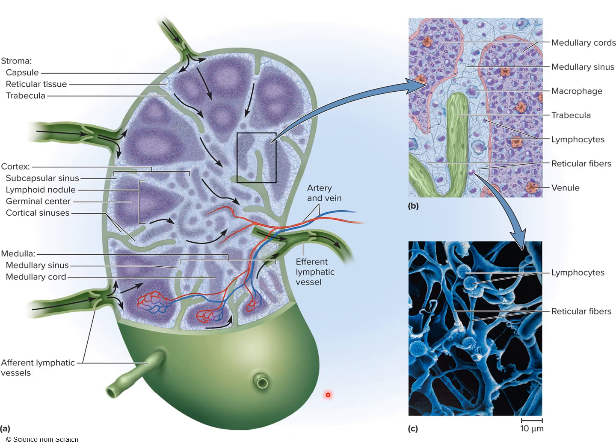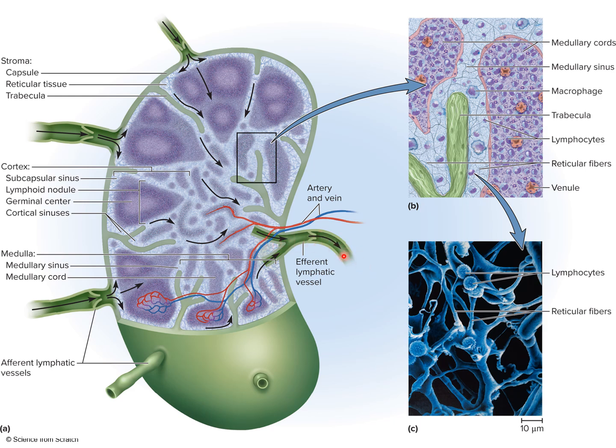If you look here, we have the afferent and efferent artery and vein that are going to come through the hilum. But when it comes to the lymphatic vessels, these are still in one direction. So you have the afferent lymphatic vessels, and we have many more afferent lymphatic vessels than we do efferent. So the afferent vessels are where lymph will enter into the lymph node, and then it will exit through the efferent. And I've only got one over here.